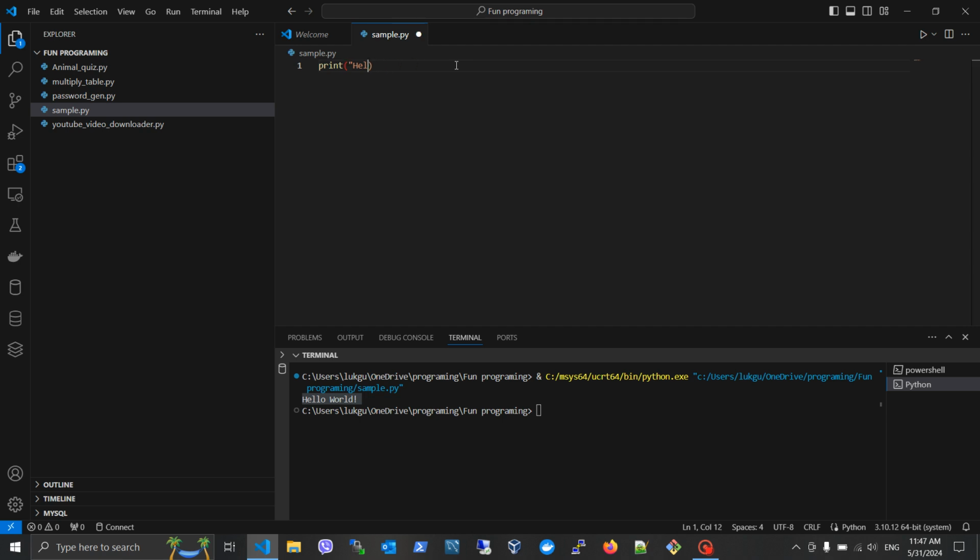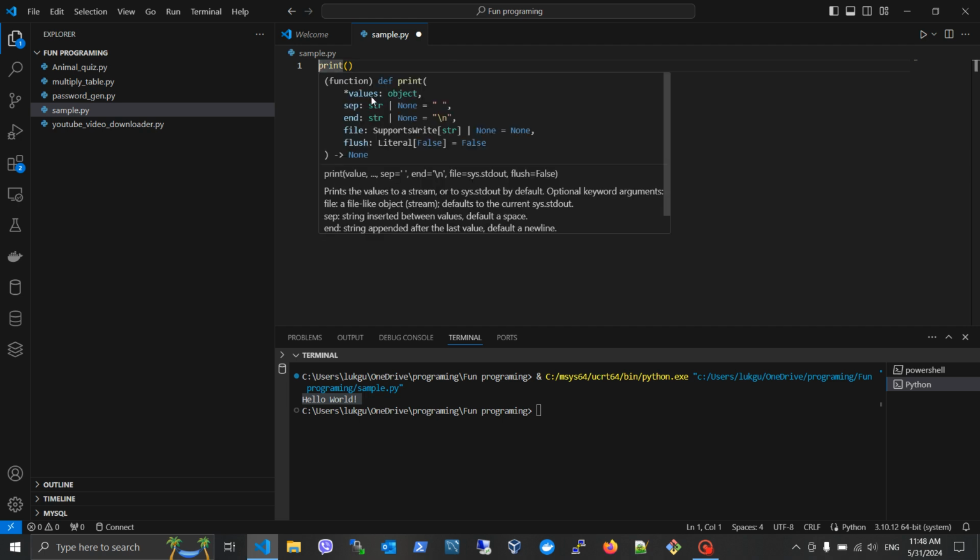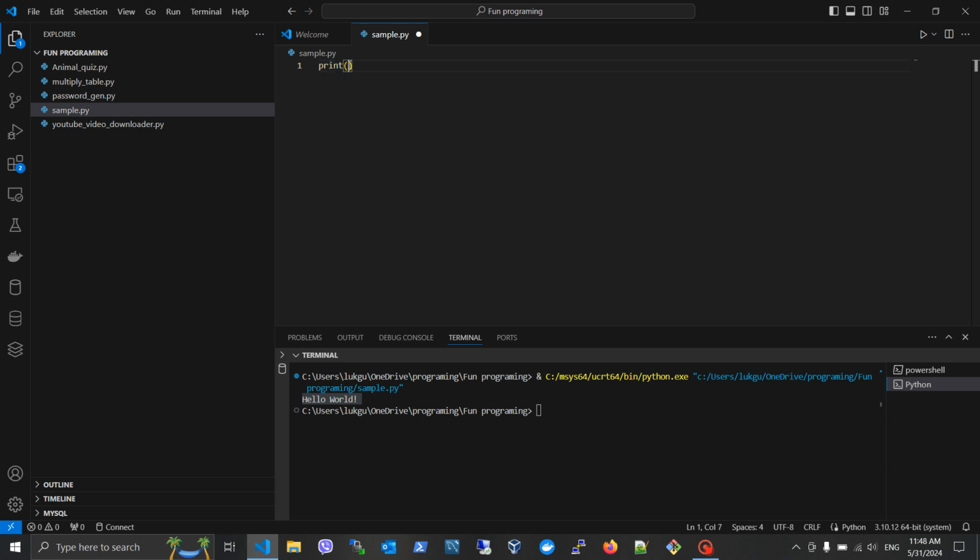Okay, so let's make our code more powerful. In Python and in other programming languages, we have many data types, but today we will learn two of them: the string and the integer. The string is a word, and when we are putting a word, we need these quotes, and if we put integers, we need no quotes. Integers are numbers.